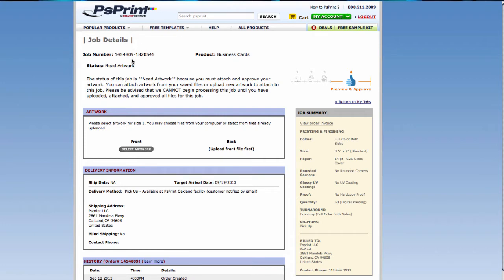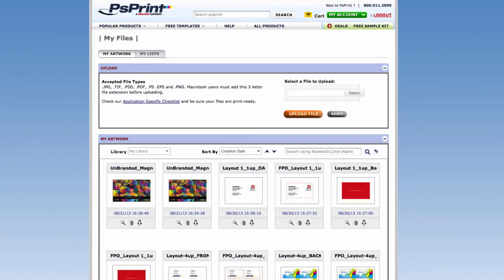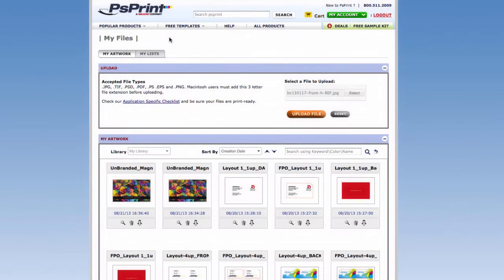On the Details page, you will find all the details about your order and you may upload and attach your artwork. Click the Select Artwork button, which will take you to the My Artwork page. You will upload the front or outside of your printed piece first. Select a file from your computer for upload. Please make sure that your image is at least 300 dpi so your printed piece will look its best.